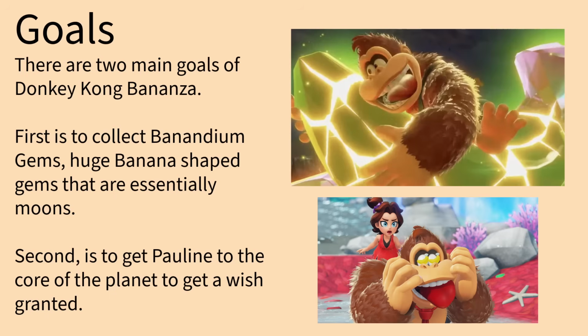So let's talk about the goals of the game. There are two main goals of Donkey Kong Bonanza. The first is to collect Banadium gems, which are these huge banana-shaped gems. These are essentially the moons of Donkey Kong Bonanza. The second is to get Pauline to the core of the planet because presumably, if you get all the way down to the core of the earth, you get a wish granted. Pauline wants to have her wish granted, so the two of you are going to team up, Donkey Kong to get bananas, Pauline to get her wish granted.